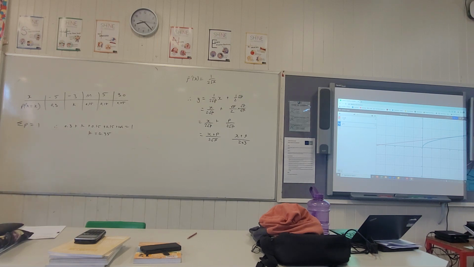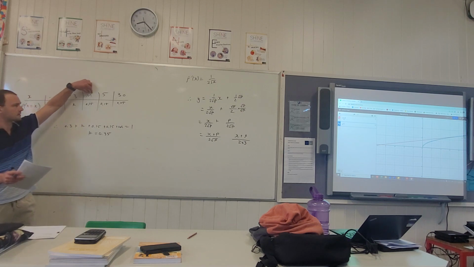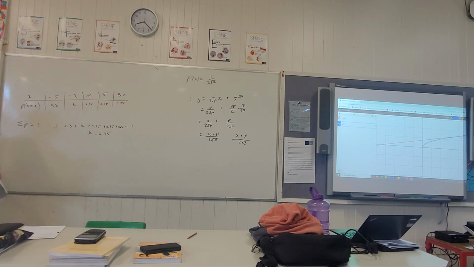Part B says find m if the expected value of this investment scheme is $300. So this is where you need to be a bit careful, because remember these events are in thousands of dollars. So if E of x equals $300, in terms of these numbers here, we're going to have E of x equals 0.3, because $300 is 0.3 thousand. So E of x is 0.3, and E of x is equal to each event times its probability.